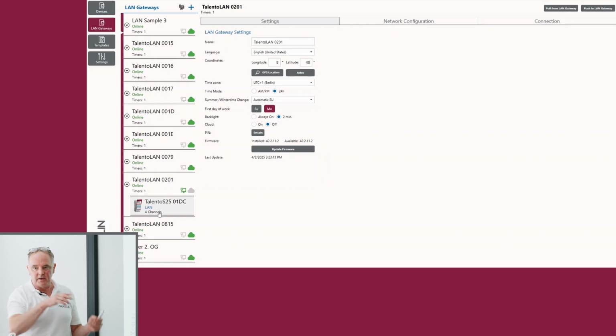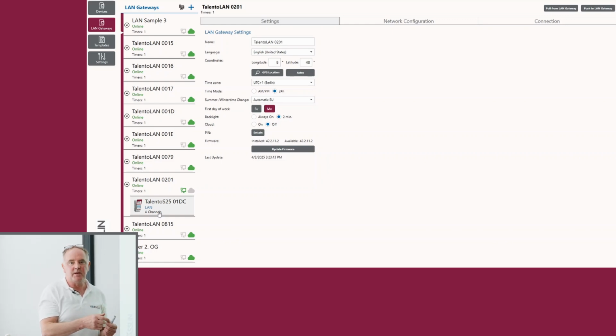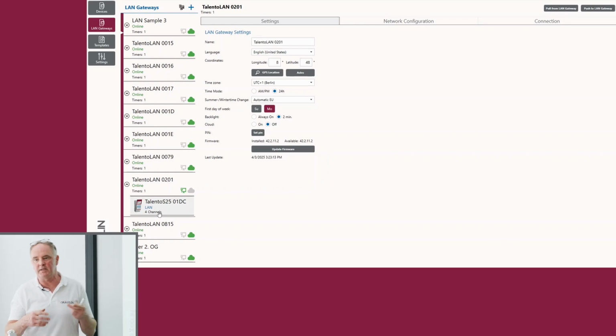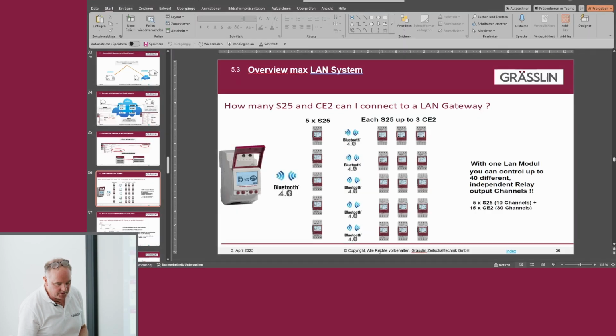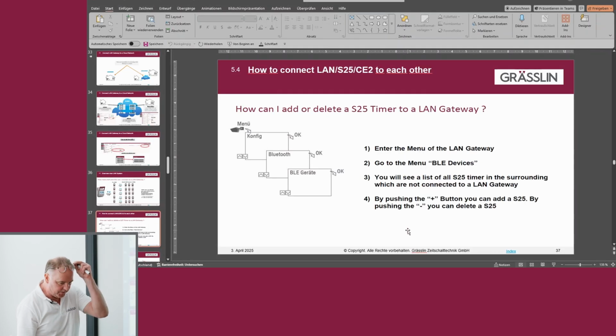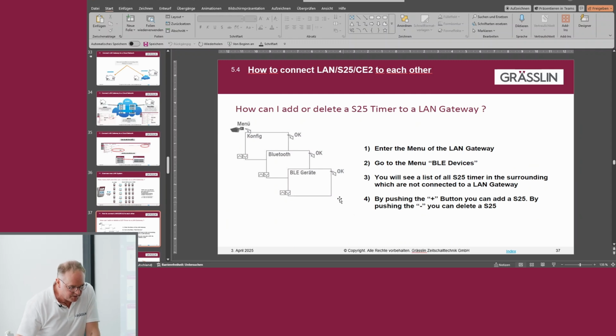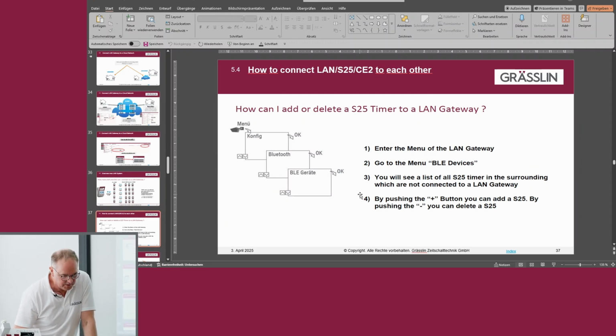If we went in the other direction, we would maybe see one S25 and only 2 channels, because it takes a while to get the information that it is 4 channel. Okay, that's the way of adding a timer. Here's just the menu, how to find that in the menu.